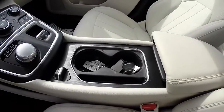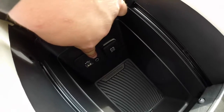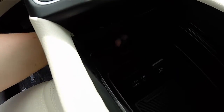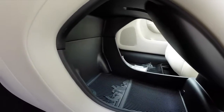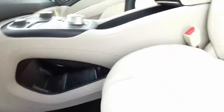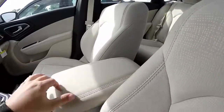The center console is a nice one — it slides in to reveal all of your data ports. You have a USB port, an auxiliary input, and a 12-volt power outlet, plus generous storage. There's also a pass-through right here that passes through the floating center console, which is possible because there are no linkages. You can charge your devices underneath and keep them out of the way. The center armrest also folds up to reveal even more illuminated storage, and the console armrest slides forward as well.